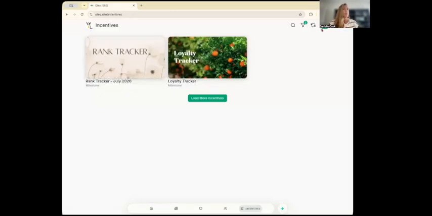You can also create your own incentive. We are actively building out a much easier way to set up a team competition, but you're welcome to experiment here. I have some steps and tutorials in the library if you'd like to explore creating a team competition that really moves the needle, even if it's a basic enrollments one. That's a really great way to create momentum and motivation with your team.